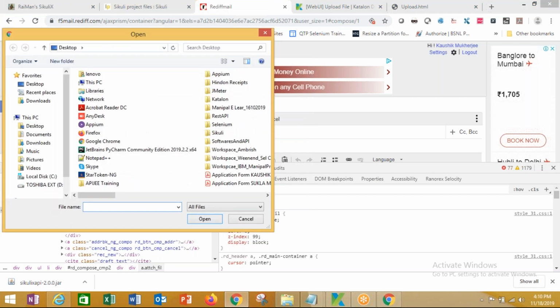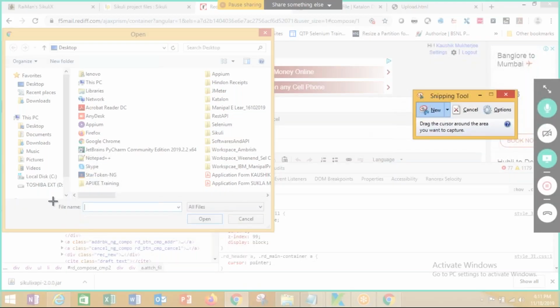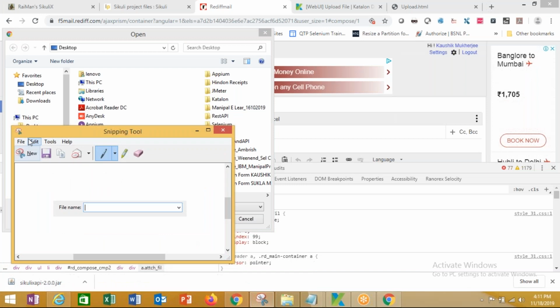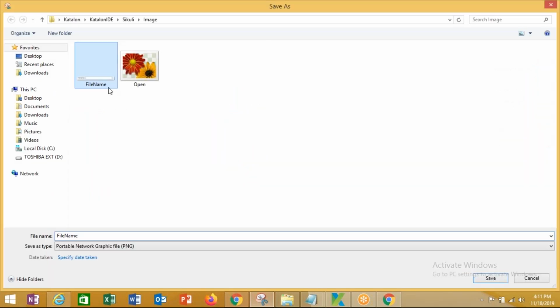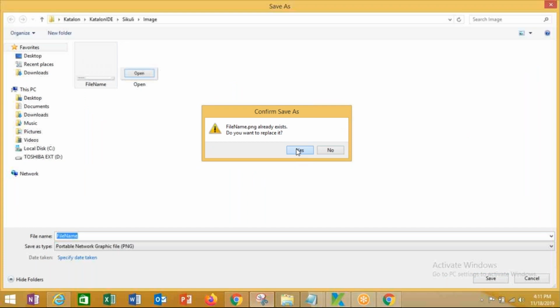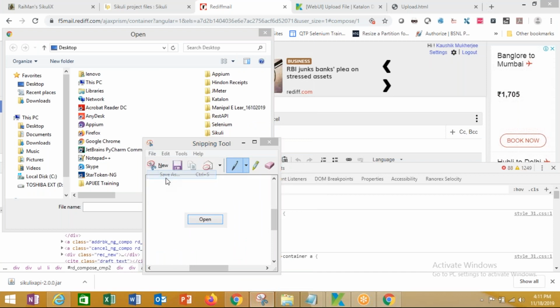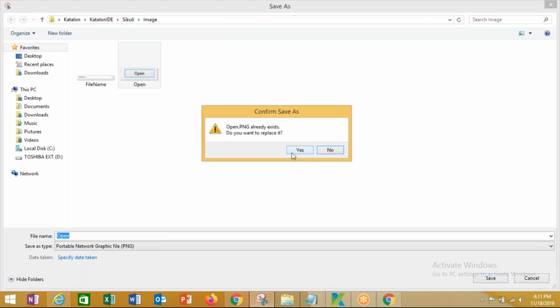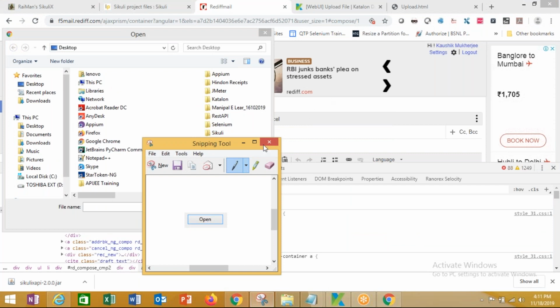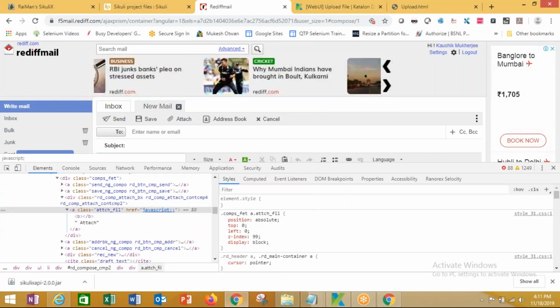Let me check up. Window has come down. Close it like this and then run it.